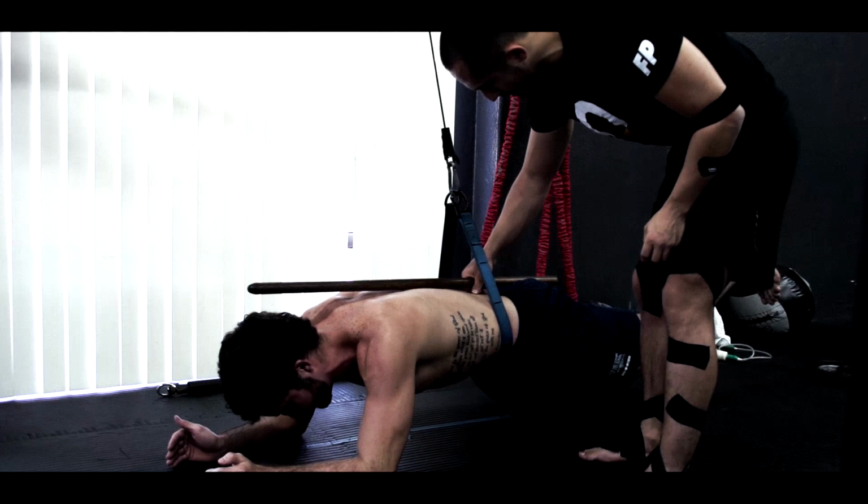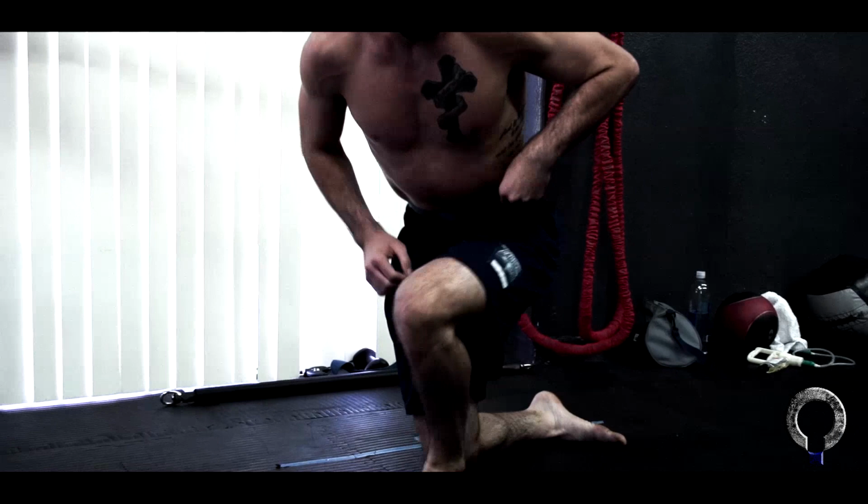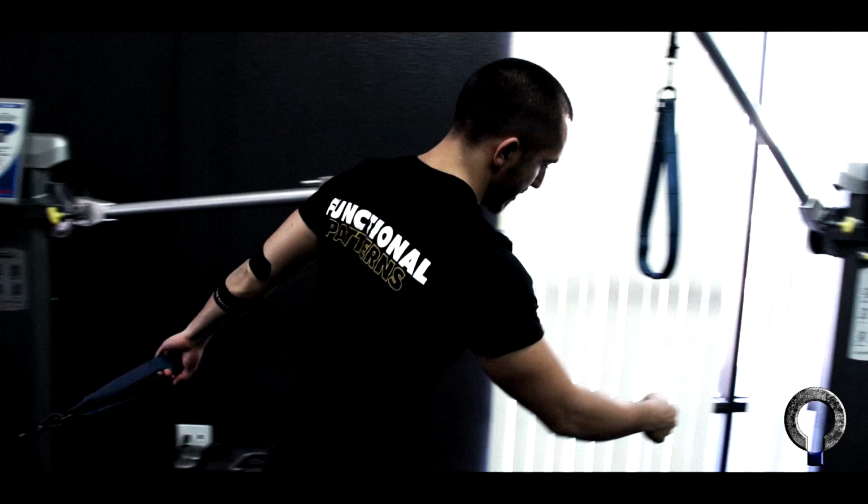Posteriorly, scapula back, hips up higher, squeeze the glutes. You feel that glute fire? Yeah. There you go, take a little break. Feel like burning? Here, lay down face up.